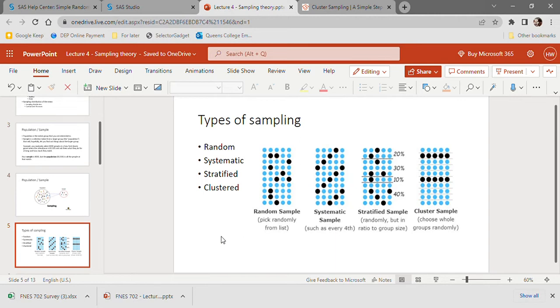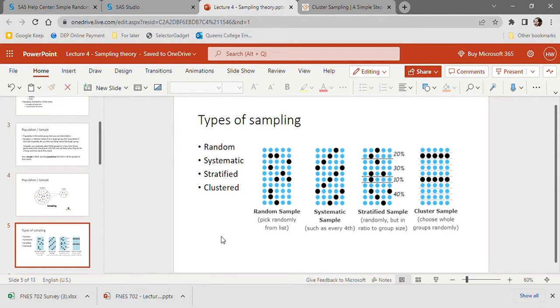Okay, so the first type is random sample. That's really straightforward. You randomly just select somebody. Using the New York Giants example, if we took everybody's ticket, put it in a hat, stuck your hand down, randomly grabbed one, and pulled them out, that person ended up in your sample. That's essentially a random sample, picking randomly from a list.